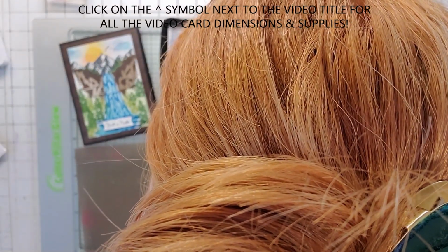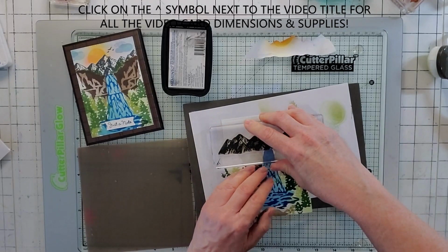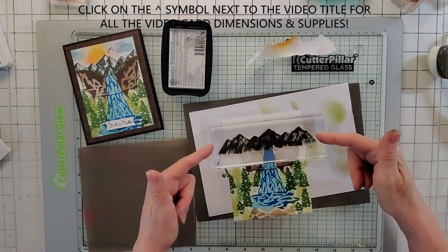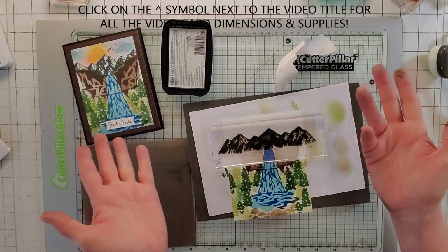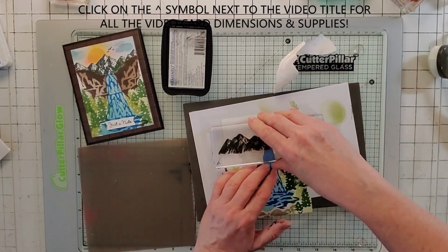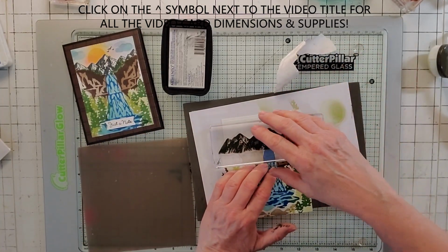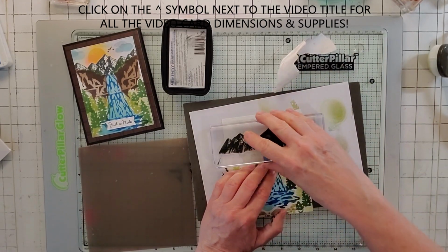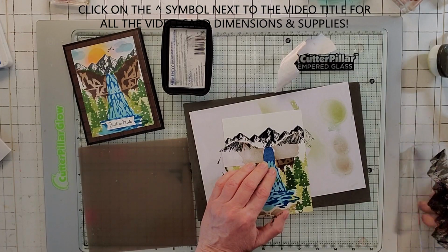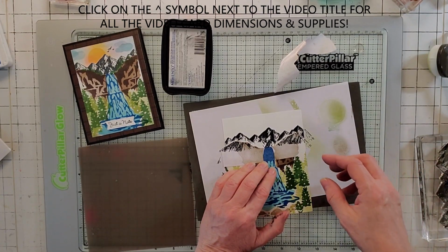It's not going to happen. I know it's not going to happen. Let's pray, please, to the stamp gods. May you work, but I understand if you don't because I was dumb. But it's important to show mistakes, right? 3, 2, 1. Let's see. It's good enough, right?